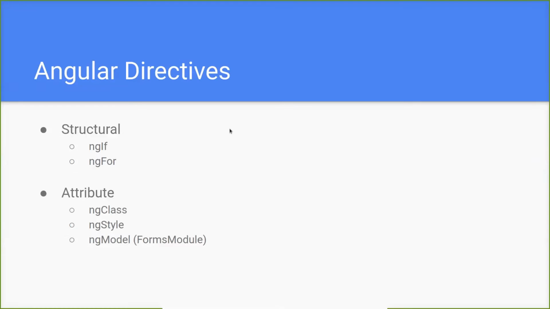Angular directives are used to extend the power of HTML by giving it a new syntax. They manipulate the DOM by changing its behavior and appearance. There are many directives and we can learn as and when required, but some of those which will be used more frequently have been listed here. Some structural directives are ngIf and ngFor. Some attribute directives are ngClass, ngStyle, and ngModel. Let's have a look at each of them individually.